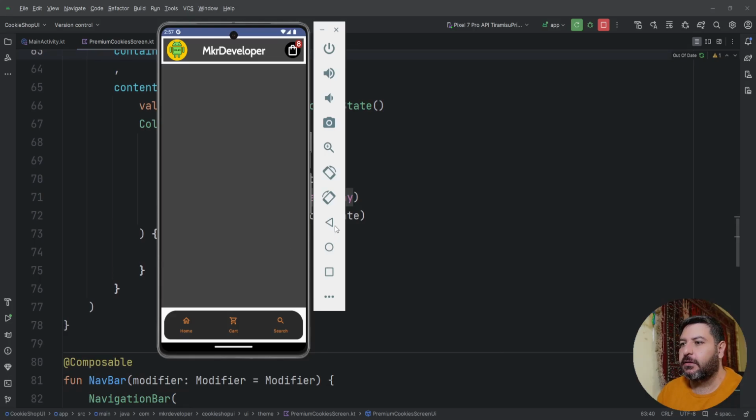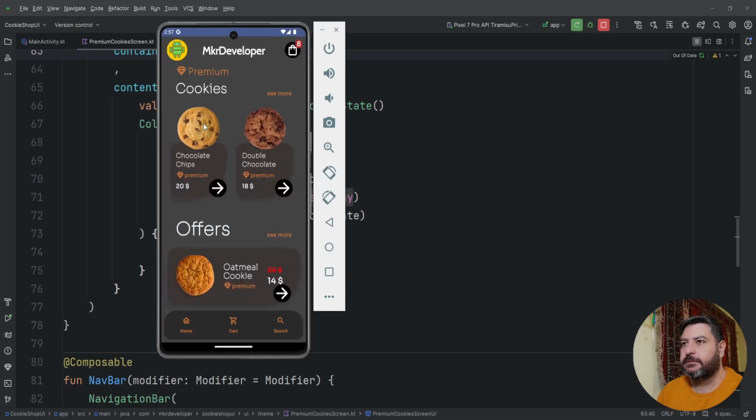Here we will have this text and this text. So for this we can have a composable as the label of the page, the screen that we are inside.